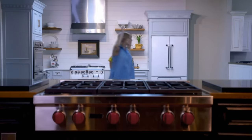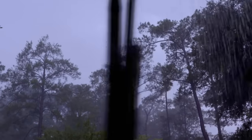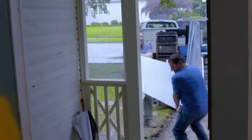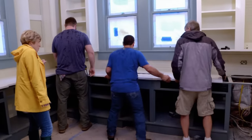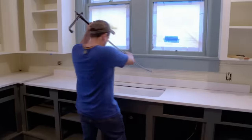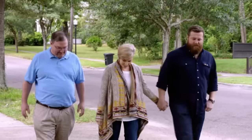We also need a refrigerator. It's raining again — nothing like moving heavy, slick stone in the rain. I love the color, like the color of a marshmallow. Looking good. Can you imagine? He's basically been renting his whole adult life, and now this is going to be his kitchen — like a chef's kitchen. Maybe he can cook some good rutabagas. I can't wait for him to see it.